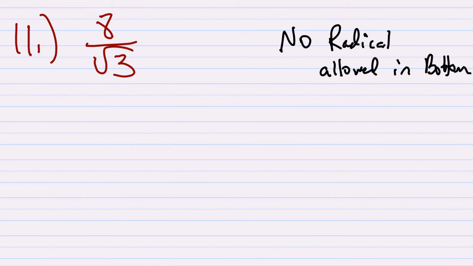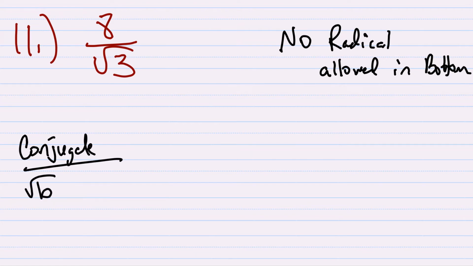So I need to get rid of this radical 3. Since it's only a radical on the bottom, it's that first type of conjugate. So the conjugate is just a radical by itself. So if you want to have a radical by itself, you are going to multiply by that exact same radical. So I'm going to multiply by the square root of 3. Now here's the issue. When you multiply something in a problem, the only number you can multiply by has to be 1. So you must multiply by 1.